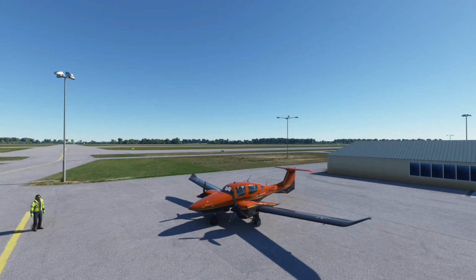So here we are in London, Ontario, episode 2, and we're going to start our first leg of our trip around the world. Looks like a beautiful day here in London. It's gorgeous weather, clear skies, light winds. The snow is all gone according to Microsoft Flight Simulator anyway. Right now the temperature's above zero, so I don't think they show any snow when it's above zero.